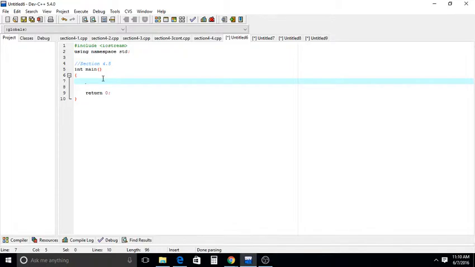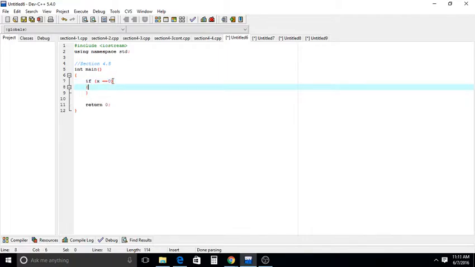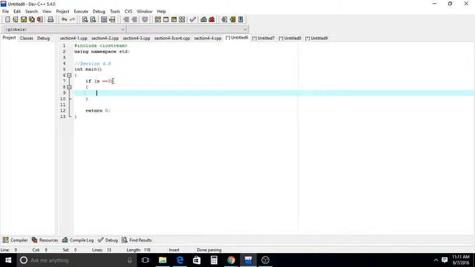I'm pulling directly from the book because it gives you hands-on on what we're doing, and you can look side by side. So we say if x equals, which is two equal signs, 0, and then we come down and if 0, cout x is 0. That simple.